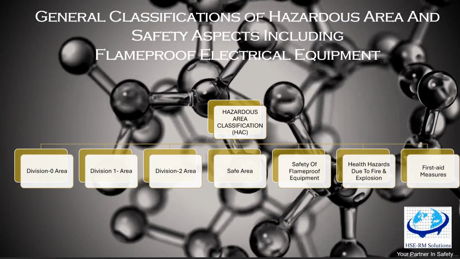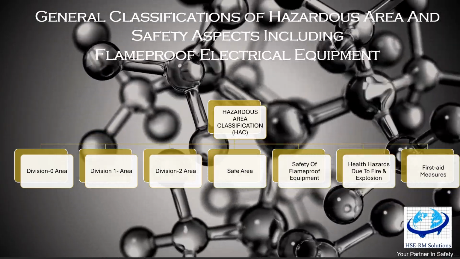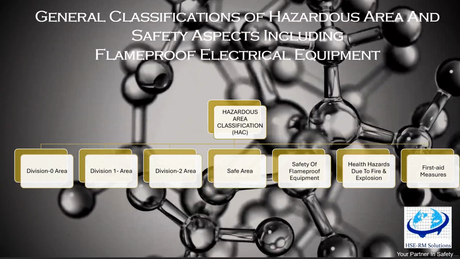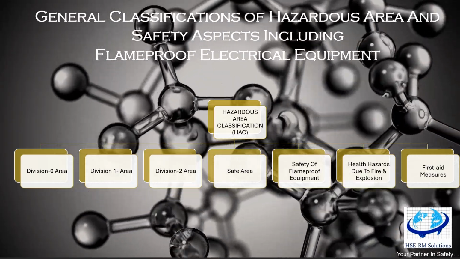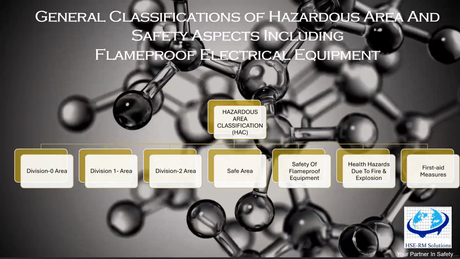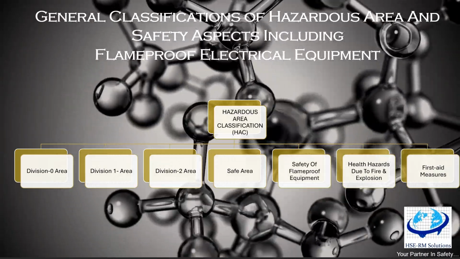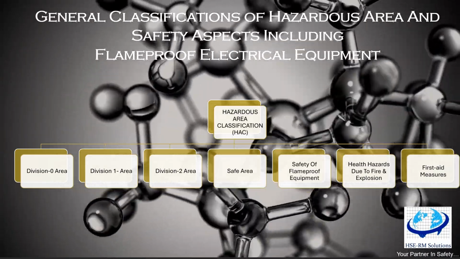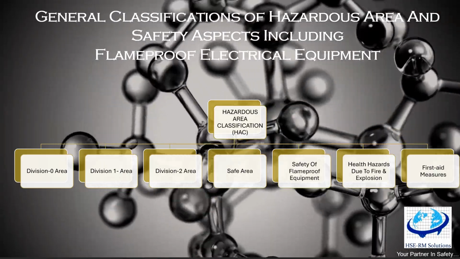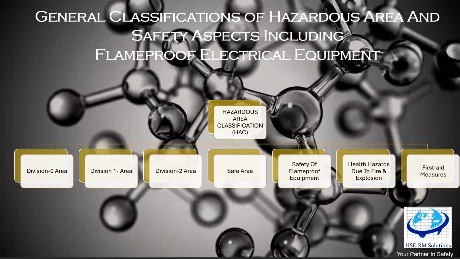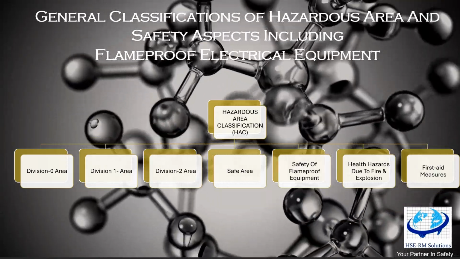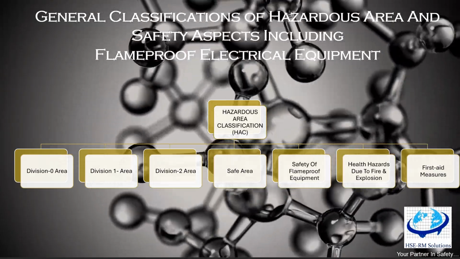Piping carrying petroleum and petroleum products laid in the open outside the hazardous area should be classified as safe. So standards say that if you are storing petrol in a tank, that's unsafe. But when you're transferring it through a pipeline, it's safe. So the safe area is that. So that's how it is defined.